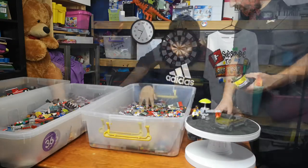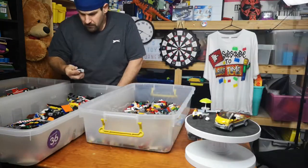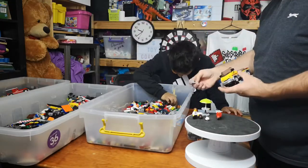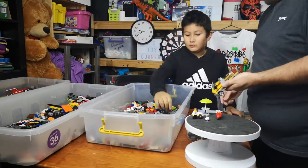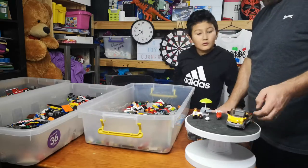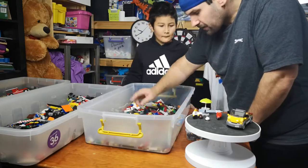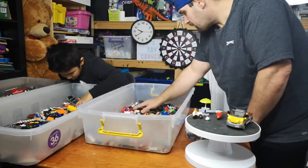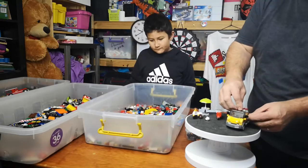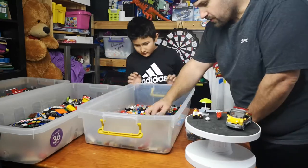Now we're looking for one of these. That is what it is. It means this whole section is up. Okay. Now we're after two more white with a grey four. Look in there. Got one. There we go. So second off, let's put that one. Okay. Anyway, we've got two yellow. Two yellow, somewhere in there.